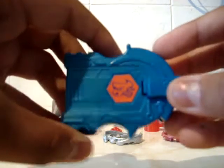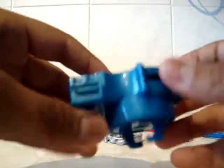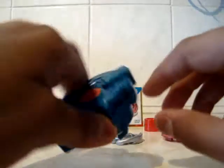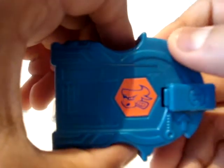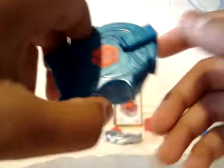This is the launcher, which you can see is a nice blue colour. It's much better quality than the old Beyblade launchers — it has a much better grip, as you can see. The sticker's nice there. It's got a ball on it, and an 'R' to indicate that it's right-handed.